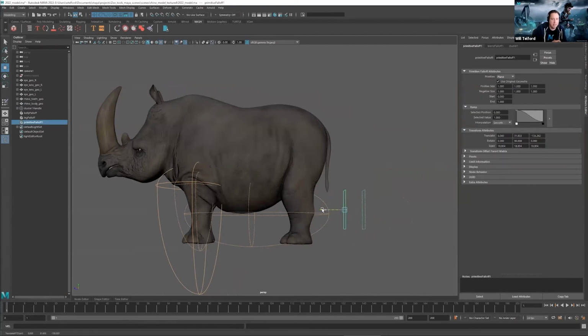from sphere mode to plane mode. So now you can see that as I bring that in, it starts carving away some of the effect of the back leg there. You can see it kind of taking out the shin some. So now we've isolated this fall off.